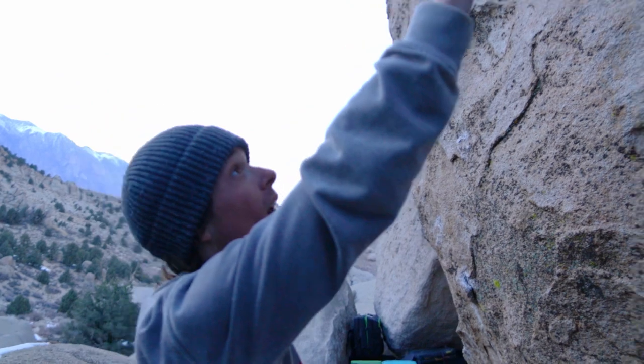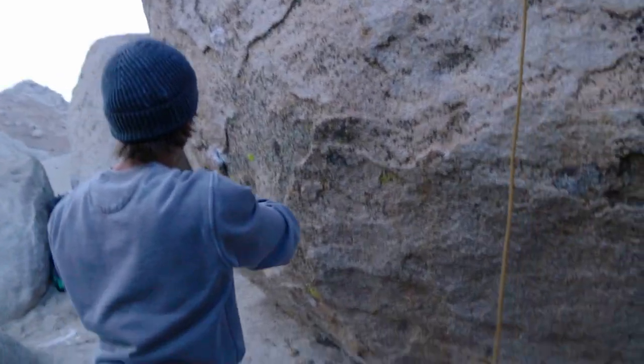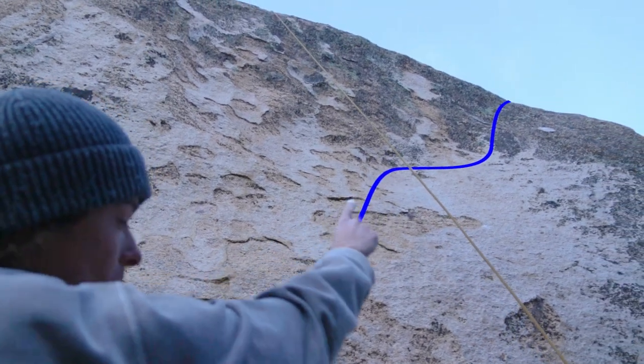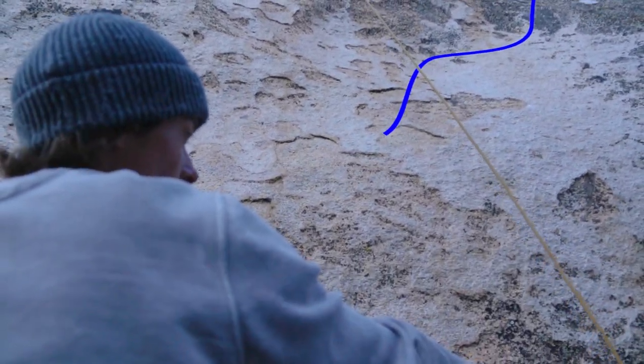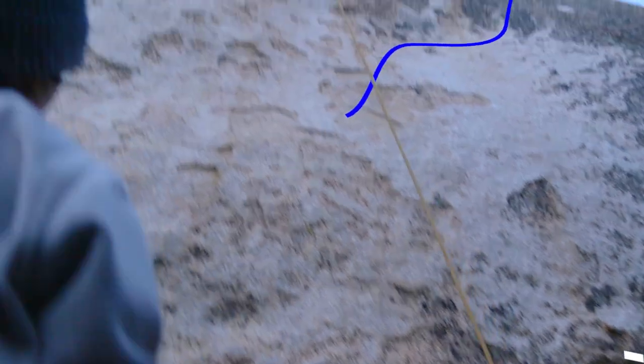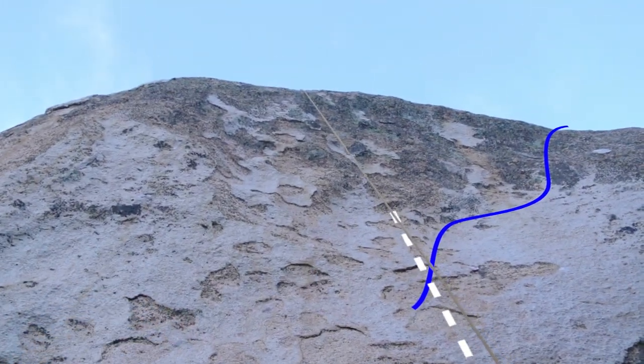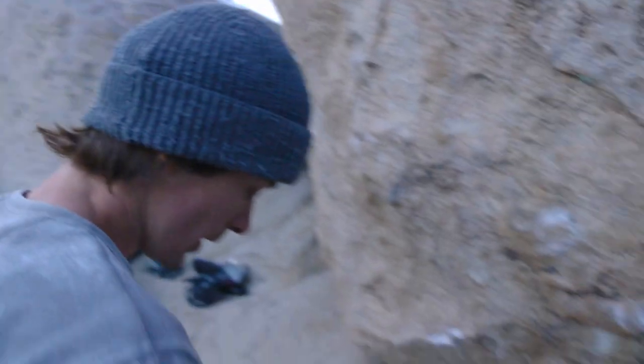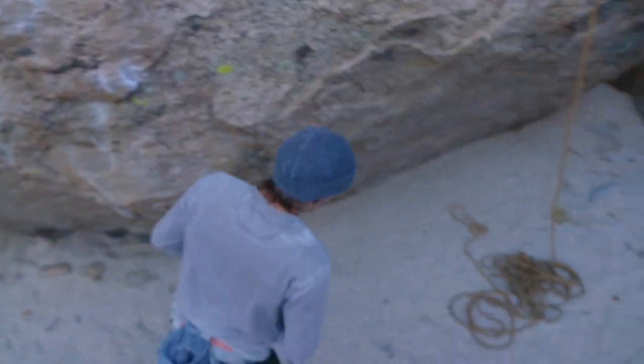It's the difference between in the bank. He starts here standing, goes that way, and then tops out where it's slabby, whereas I think I want to top out in the bulge, over the bulge, around the bulge, where the rope is. That's why this one stands out, because it's over a bulge, so you're like, oh, it's slapping dynamically up there.